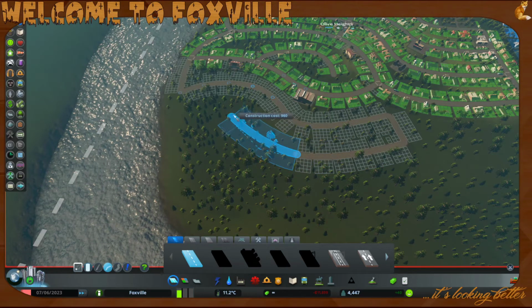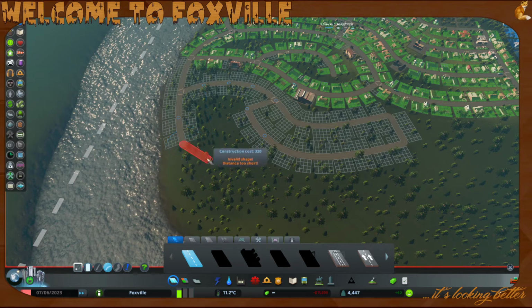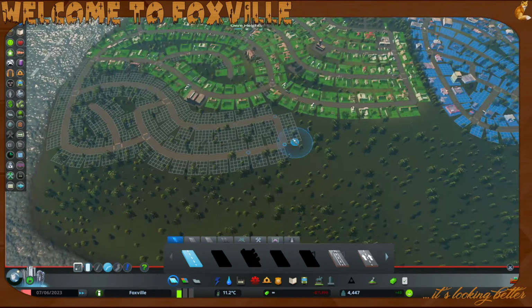I swear there's method in this madness. Okay, I'm gonna bow this out this way, and then we'll build a nice little cul-de-sac in here. I'm making a glorious mess.